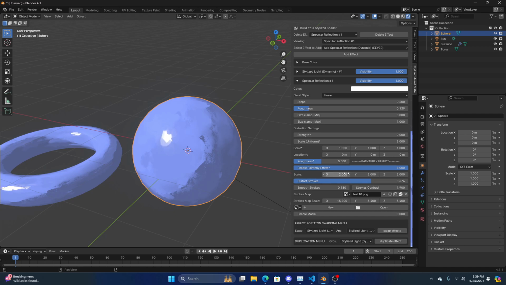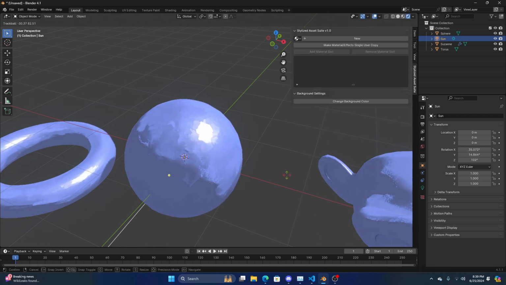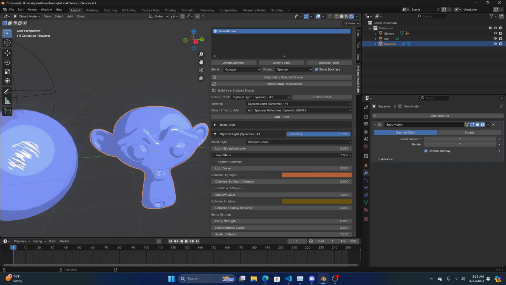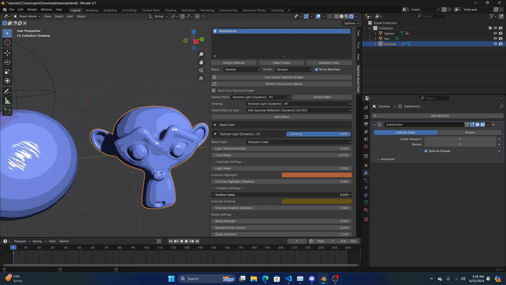So yeah, I always like to use this. It's a pretty fun thing to use. You can play around with it, make it bigger like that maybe. And so yeah, that's what's just so cool about this Addon, is that everything is so adjustable and can be easily manipulated on the fly.